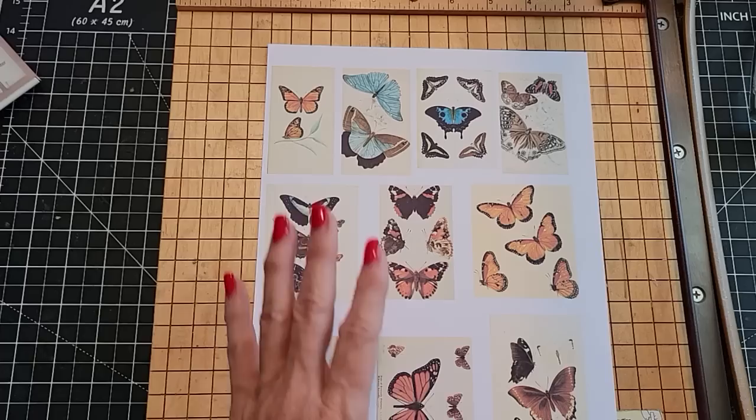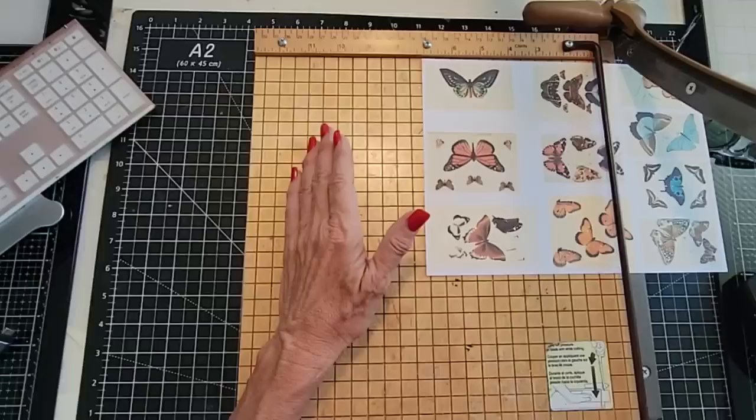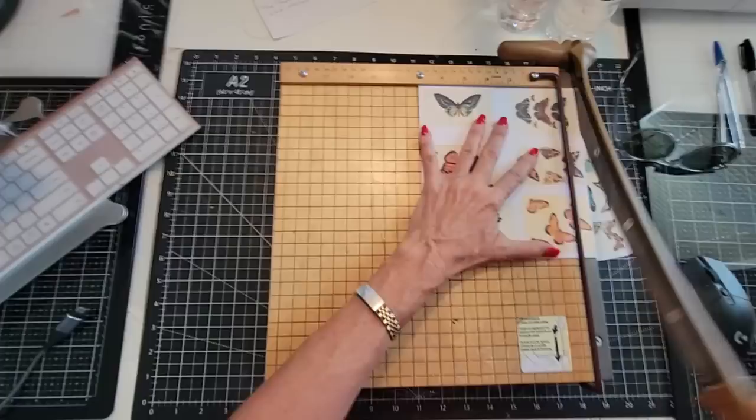This is from Butterfly Number Two — I think it's the first page. I try to make these so they're relatively easy to cut out. I want you to get straight back to the fun part and not so much with the fussing. Less fuss, more fun — that's the whole idea. I'm always working on improving.